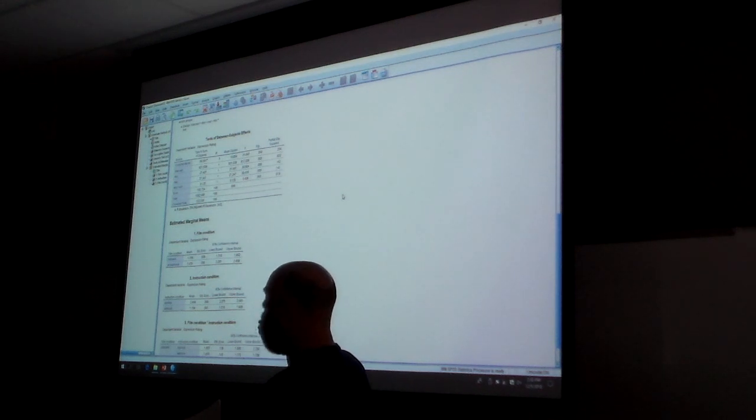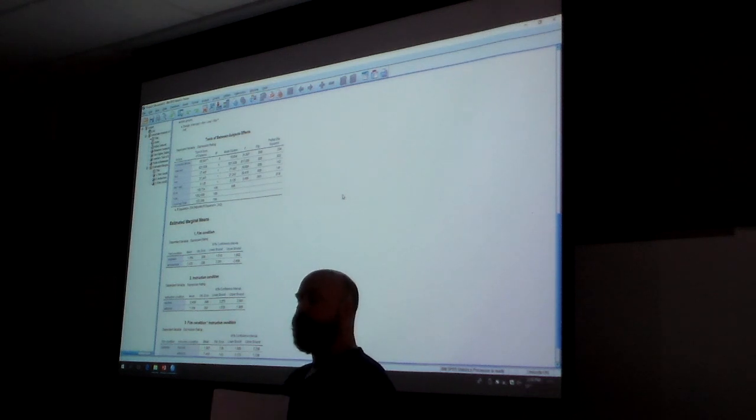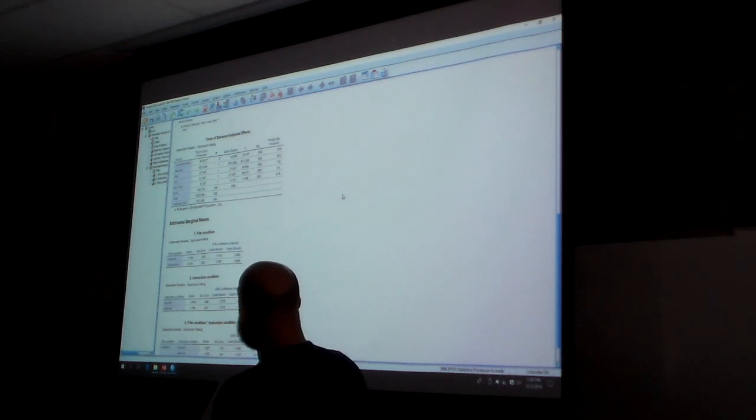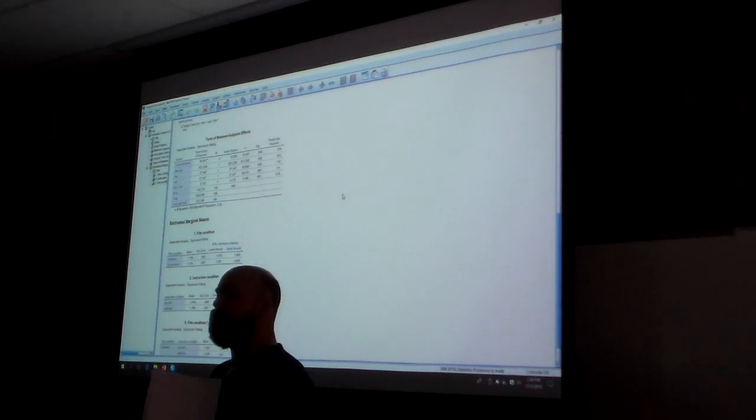Okay, and I would report your actual observed means because that's kind of what you observed there. But pretty straightforward. People see where we're getting this. Okay, Nick, help me out here. We also see an almost identical effect of instruction. How are we interpreting this main effect of instruction?